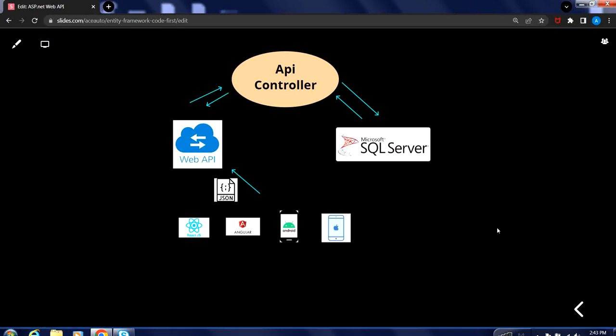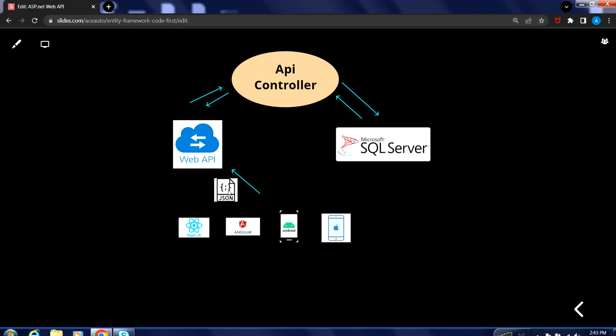And this picture shows an idea about how the model view controller or how the Web API really works. So what generally happens is the third-party applications try to access the Web API via a JSON file data transfer.